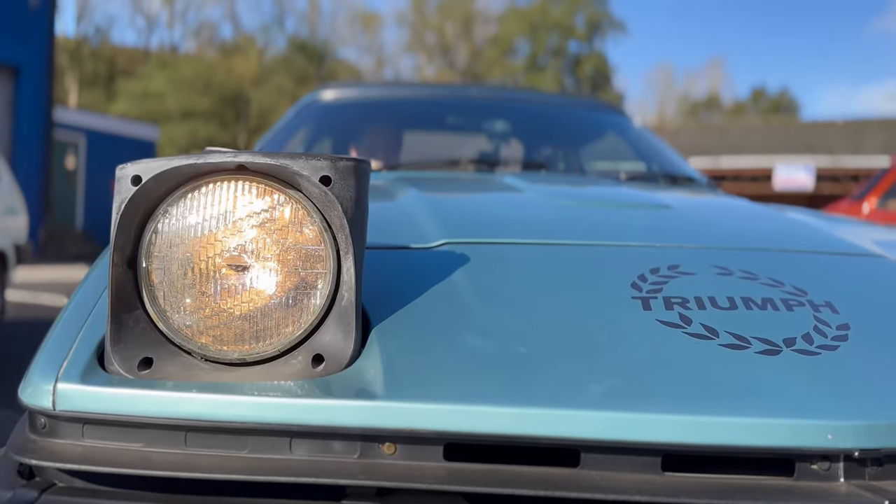Even a Porsche 928 — the lights don't go up that well. British engineering, that is. The sound is making it — it's not even smooth, is it? Sarah Crabtree, in a new series, will be doing impressions of British classic cars. Only headlights. Sarah, on demand — Triumph TR7.